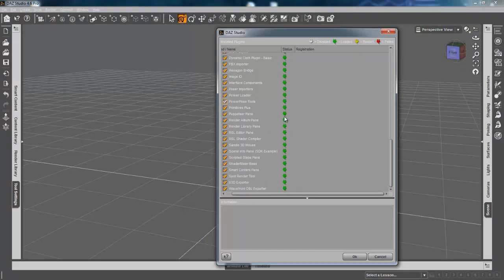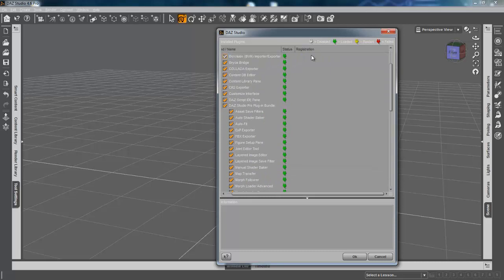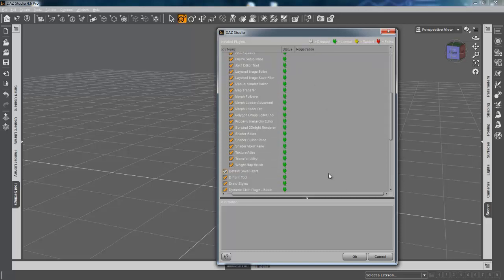But the green flame says that it's okay. It's loaded. If it's white, up at the top you'll see the icon lexicon up here. So white flame means it's disabled, green means it's loaded, yellow means restart, and red means failed. So if you get a failed, something's wrong. You might need to check it. Yellow means restart it, so go ahead and restart your program, see if it loads then. And disabled, you can disable stuff, but I wouldn't do that.